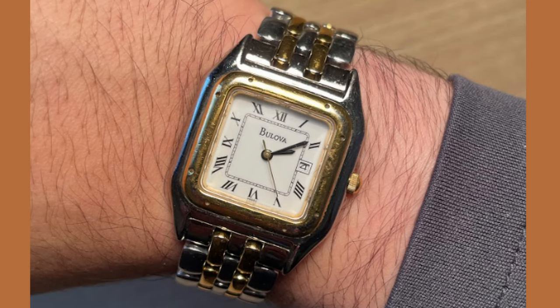With that also came a pretty rare model I couldn't believe I found a few years ago and haven't been able to find another one since — the Bulova Panthère. Cartier's Panthère watch was fairly popular as a ladies' watch during the 90s and early 2000s, and Bulova caught on. They chose to do an exact rip-off of that model. You can find a Bulova Panthère, which is actually very rare — we sold one in the shop a few years ago and I haven't seen one since. So now you have a handful of models directly ripped off from some of the biggest names in the watch world, all by one of the most respected brands — Bulova.